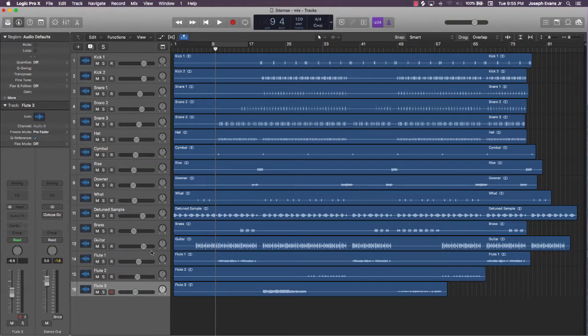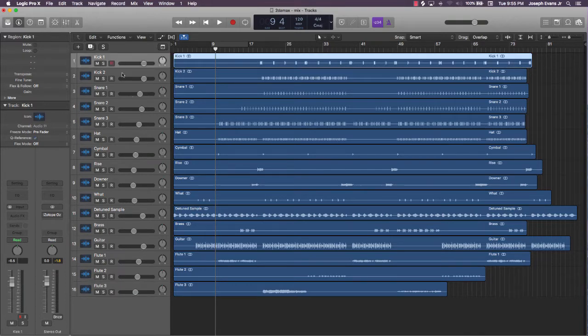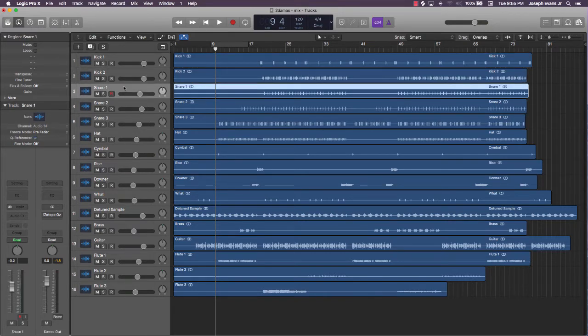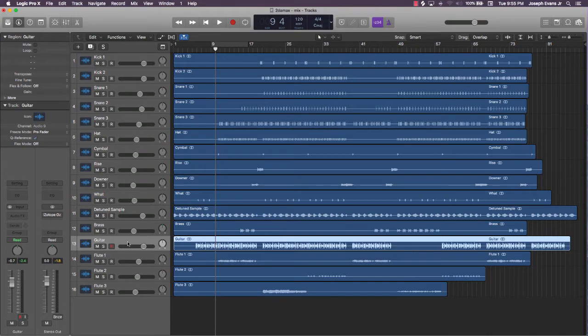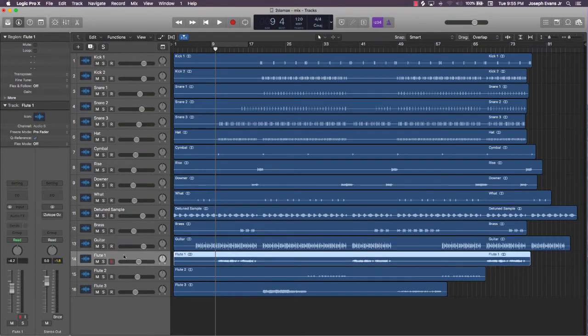So this is a brief overview. All of these different tracks have different frequencies. Like the kick drum is going to have lower frequencies than, say, a snare drum, which is going to have higher and mid-range frequencies. Vice versa on the instruments, like this guitar is going to be mid to high range. And even a flute, which has more of an earthy feel, is kind of mid to low to high. It's right there in the middle type vibe.